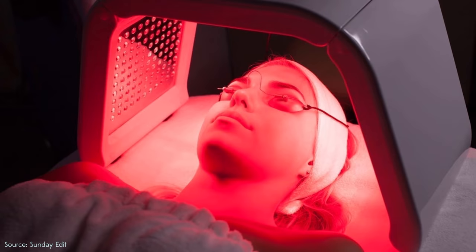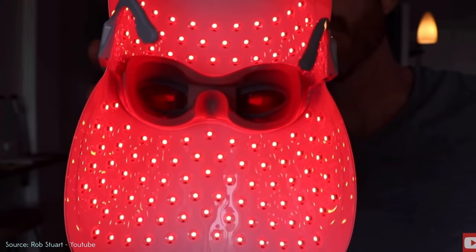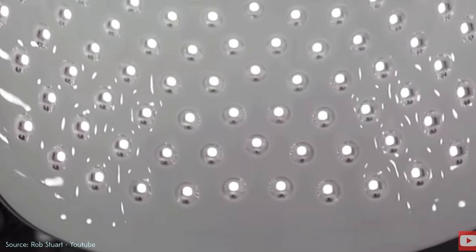Dr. Shah is completely right. My biggest concern with at-home LED masks is what happens to the eyes. We use certain LED therapies in office, but if you're not protecting your eyes, are you causing damage? And if something isn't protecting the eyes, are the LEDs actually strong enough to make a difference? Throughout the latter half of 2021 I've been using the Dermabeam, which has a little eye pocket so you can wear it around the house while protecting your eyes. It also has the right wavelength and bulged diodes — LED stands for light-emitting diode — which creates the light and therefore the effect.